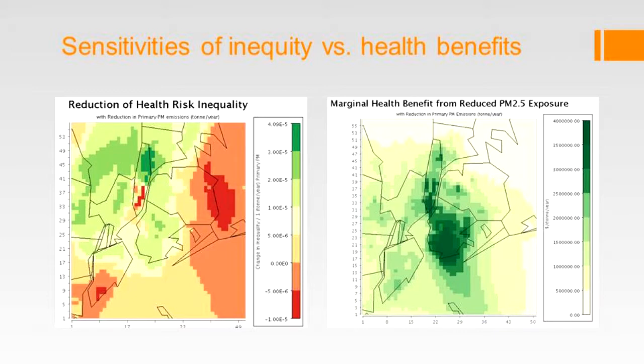And so this carries valuable information for managing air quality, because, for example, in the situation of New York, we can see that some areas would benefit from emissions reductions but would in fact make inequality worse, but that there are several other locations that carry similar health benefits, but would also at the same time improve environmental equity in the region. So you can go to the next slide.